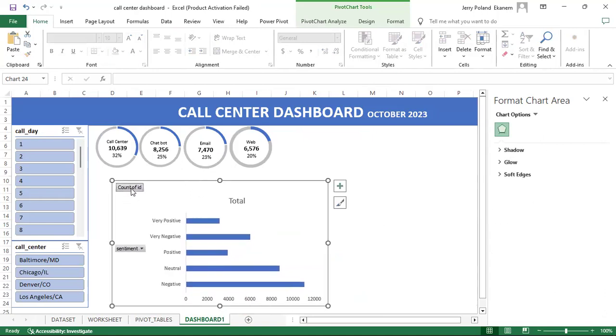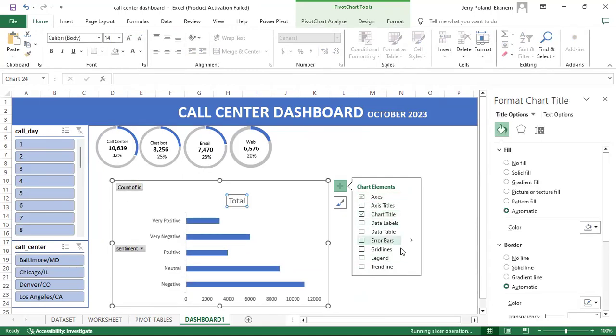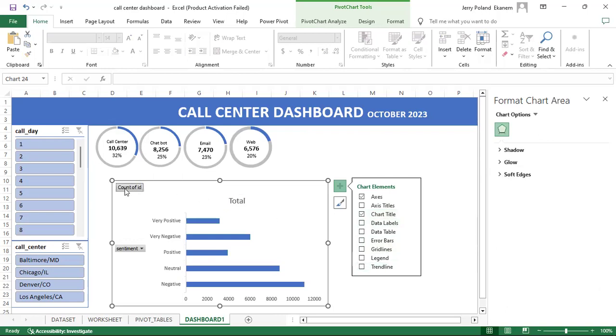So count of ID. Okay, let's check this one. We don't want axes. No, we want the axes, so we leave it back. For the life of me, I don't want this count ID.